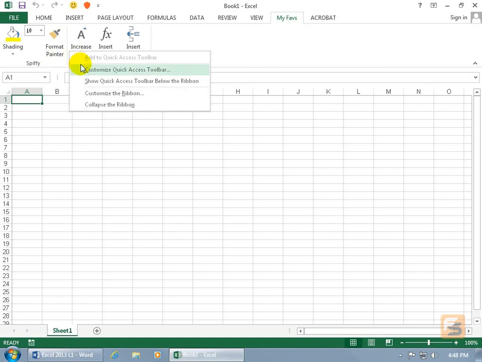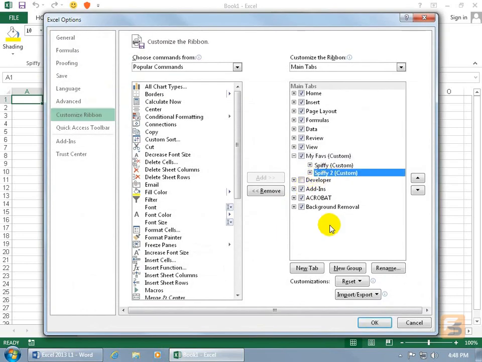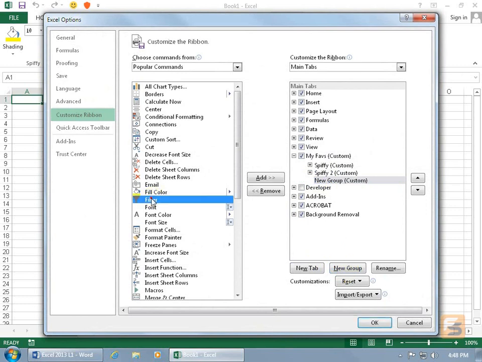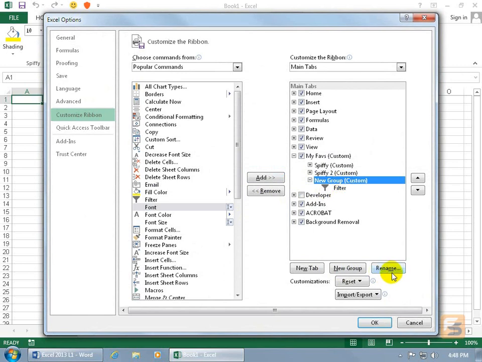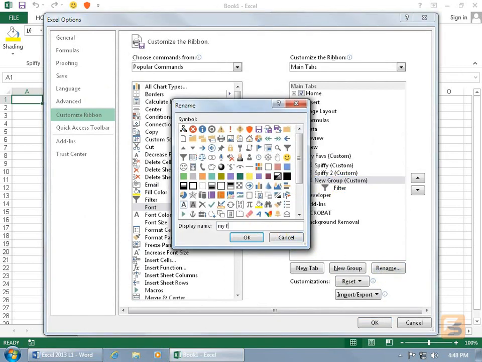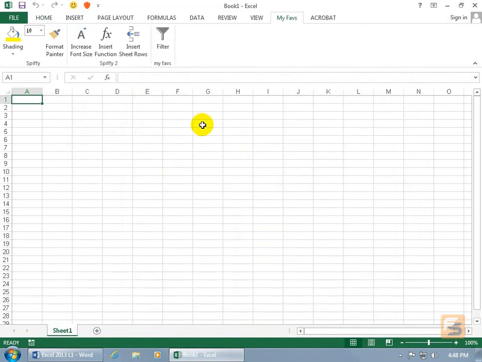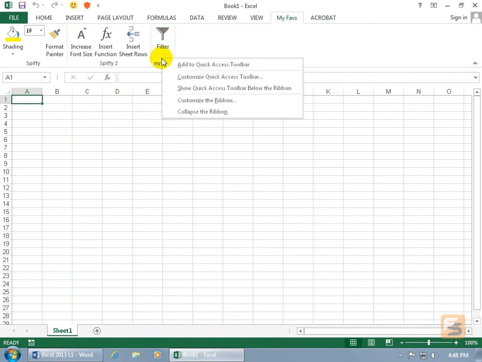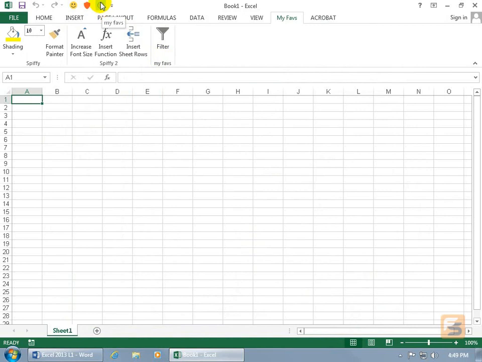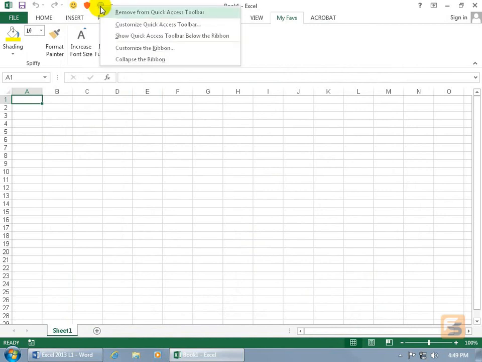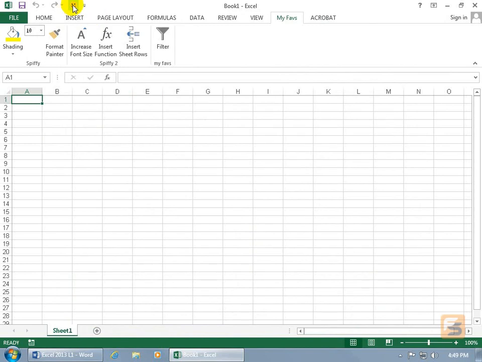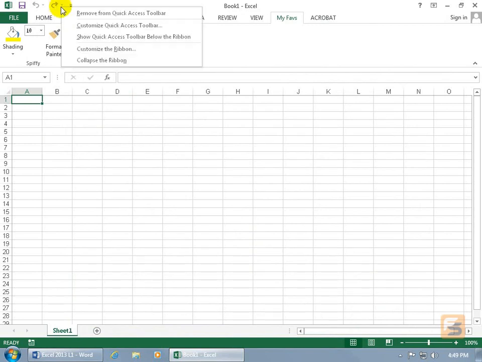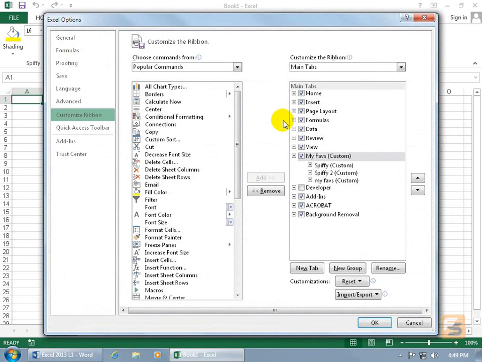So let me go ahead and right-click and go back to Customize the Ribbon and show you that if you actually add a new group, and let me go ahead and add a command to it, and you don't rename the group, or you rename it My Fave, and you don't select a symbol, and you click OK, then Excel will choose just a generic icon that represents that group when you right-click in a blank area to add it there, and it's going to be a green orb. And of course, we can go ahead and clean this up and right-click to remove these from the Quick Access Toolbar, and right-click to customize the ribbon.